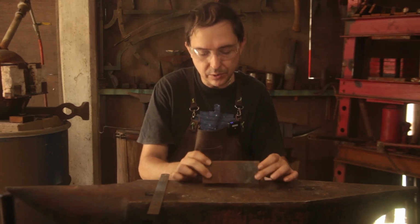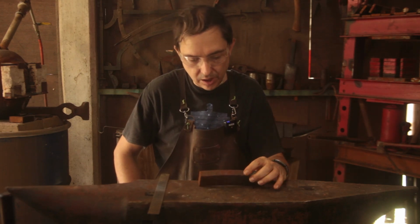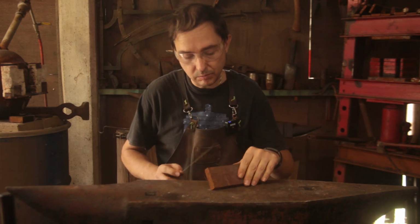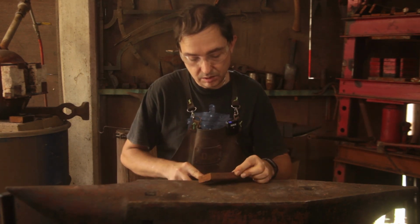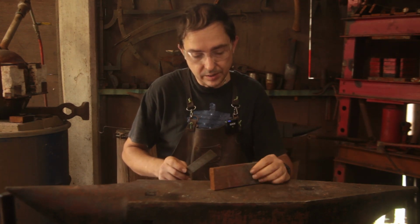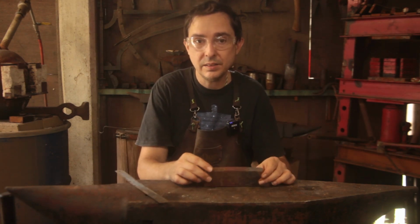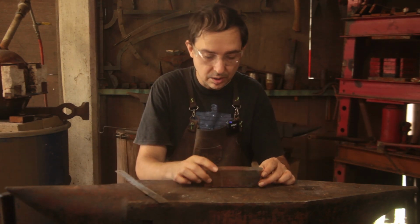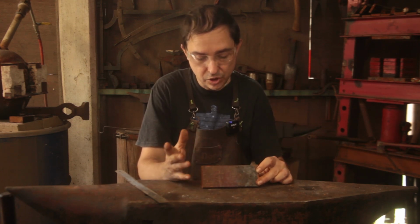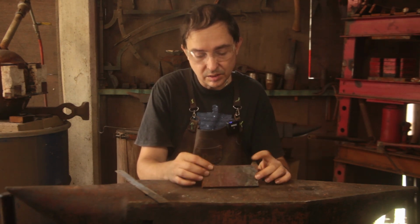I've got this little bit of wrought iron wagon tire, which is, from memory, 2¼, so almost 60 millimeters wide. It's a little bit too thick for what I want to do, and that is, as I said, make an axe. So we're going to draw this down to 12 millimeters or so, half inch in thickness. And then we're going to do the set-ins.